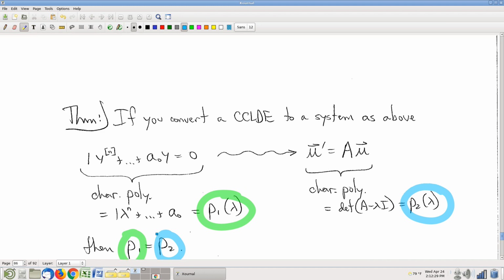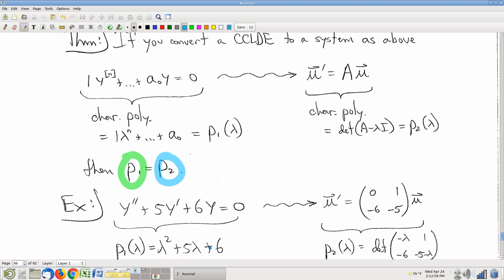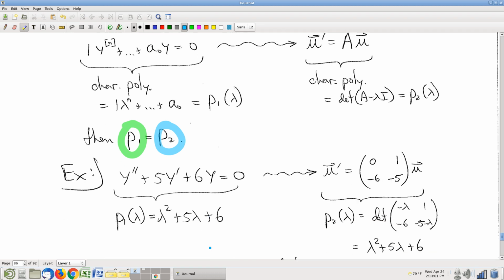Here's why it's unexpected, by the way, just to emphasize, what we're saying is if you take these coefficients here, if you go through a weird process to write a matrix out of them, in a weird way, described on the previous page. Then if you take that matrix and go through this further weird process of making a characteristic polynomial, the fact that you get the same thing back that you started with is really very unexpected. Okay. All right. Perhaps you don't believe me. Let me just show you a quick example.